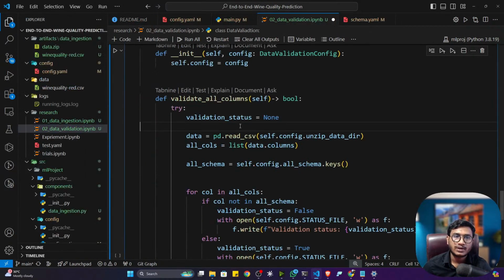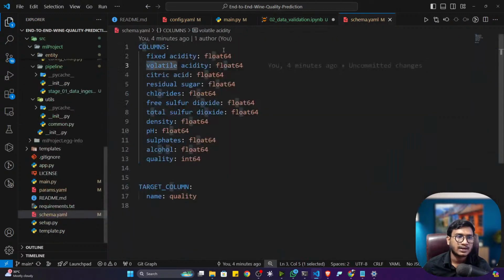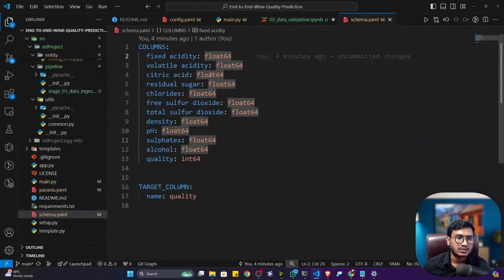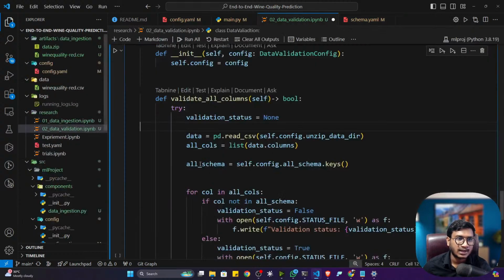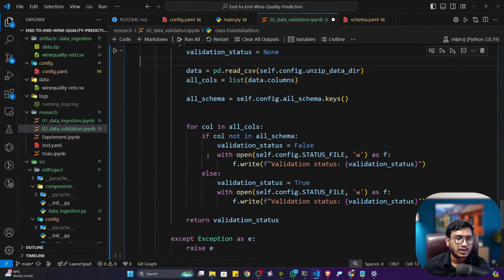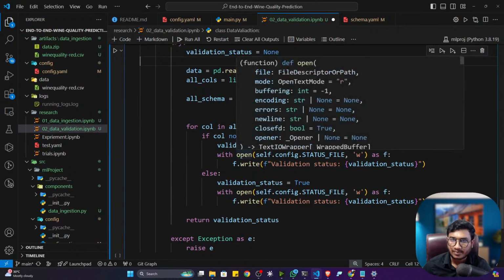It's a very simple verification code. Now here, one more verification layer you can add. You can also check the data type, whether it's a float or not. Here I haven't checked the data type because you can see all the data is in float format. That's why I don't need to check it. But if you have multiple data types, you can add another for loop inside that, and check whether this column has this data type or not. So this second layer of verification you can also add.